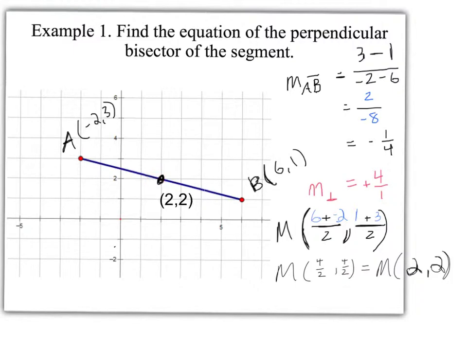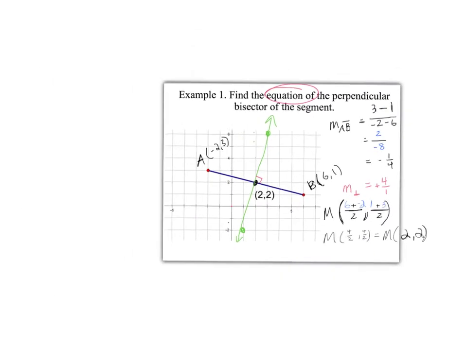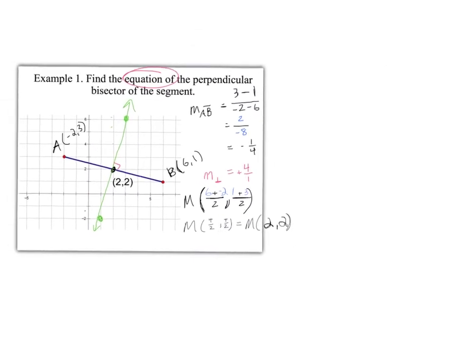Alright, next up. So I have the point 2, 2. I have my slope. My slope, again, we said was 4 over 1. So I think my line will go up 4, 1, 2, 3, 4. That's to the right 1, or down 4, 1, 2, 3, 4. Pow. Alright, so this line right here should be perpendicular, should form a right angle. Now what I need is the equation of it. So let me move all this stuff there.